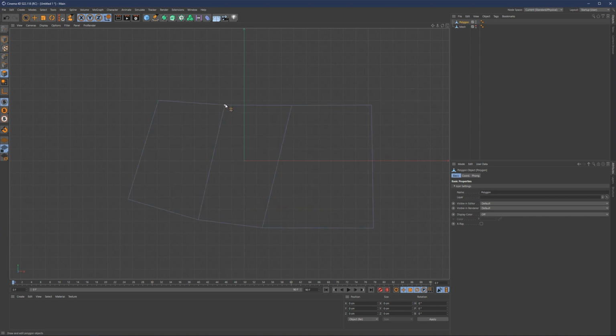What we can do now is actually manipulate these polygons without going into any of the modes. You just need to hover over the points. Also, we can enable snapping, and let's enable axis snap, just so that we can snap to the points. So now we can just move the points without actually going into any of the modes.